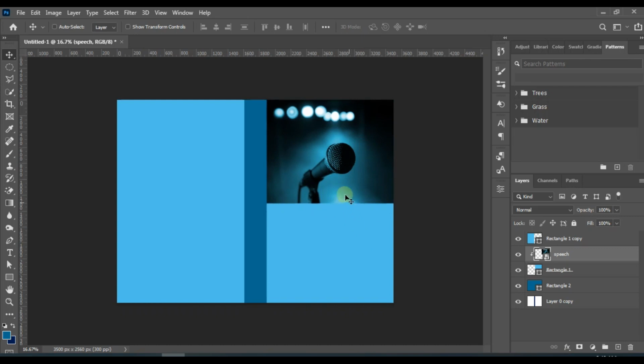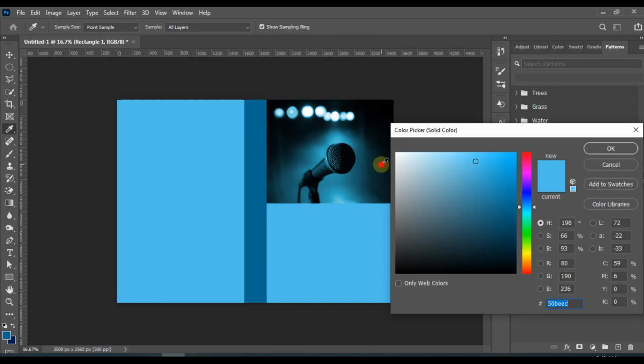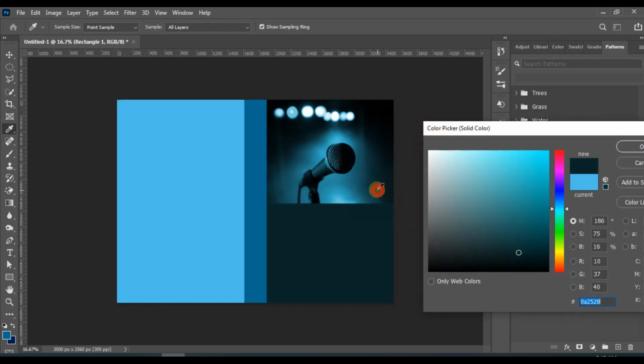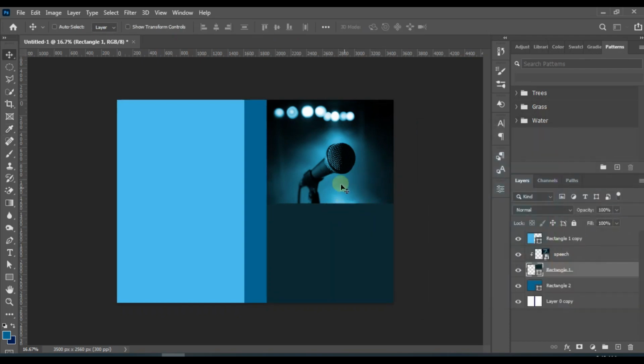So to be able to blend the image with the background, I can now change this color of this background now. This one for the right hand side now, I can change it to this color or any color in my image depending on how I want it to be. So let me say if I pick this particular color now, or this one, I could just blend the image.